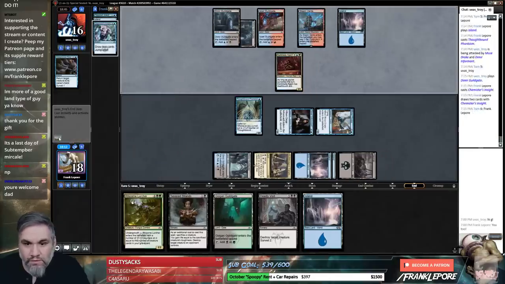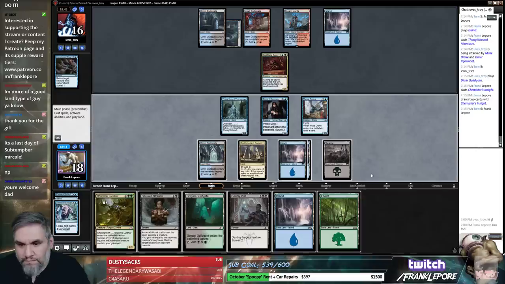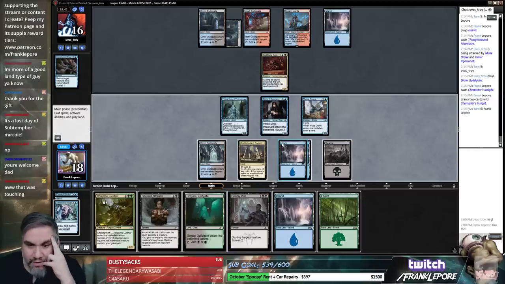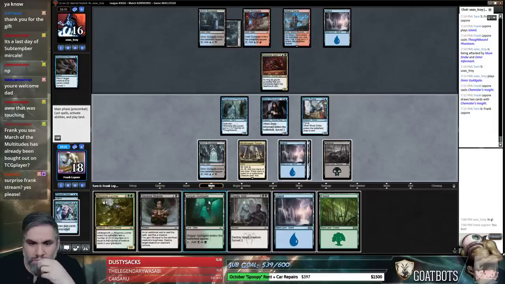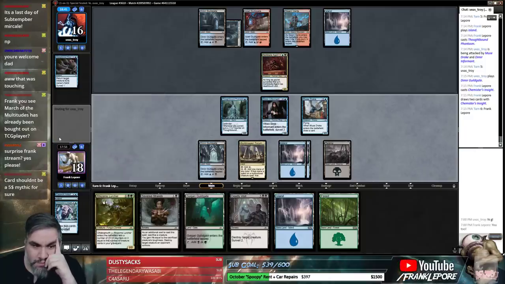Draw two. Seems good. Okay, it's a good amount of lands here. Probably just going to drop a Guildgate. I don't feel like this guy's great yet. Could be a 4-4, though.